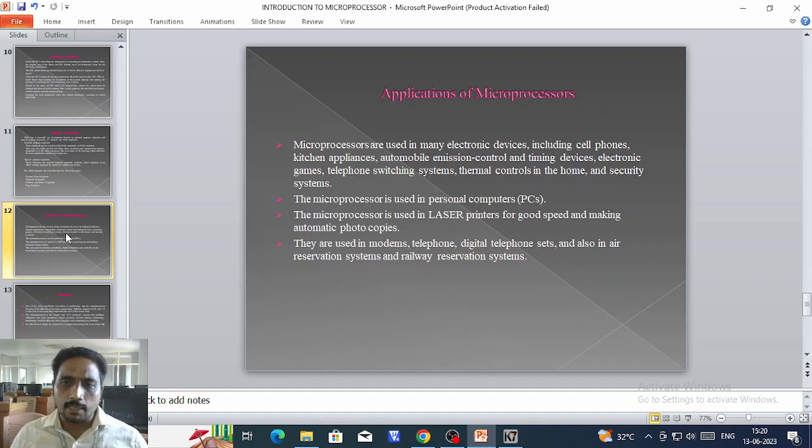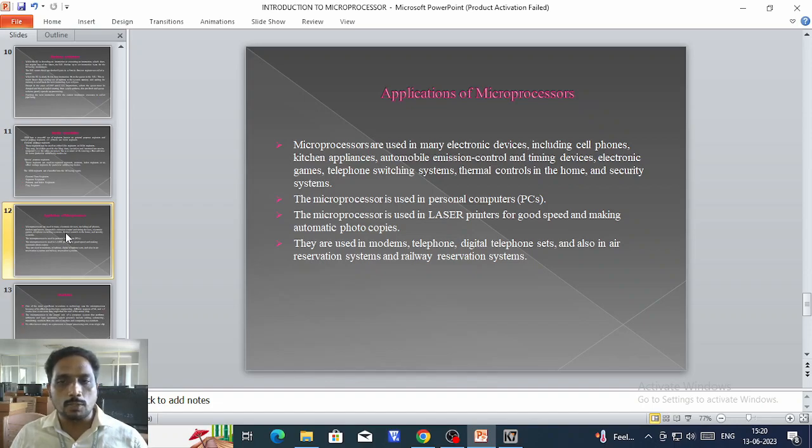So you can say that microprocessors not only serve the electronic field but also the mechanical field as well. And nowadays whatever components we use in our home certainly consist of a microprocessor or a microcontroller. For example, you can take a refrigerator, an air conditioner, a washing machine, whatever it may be. All these are made of some type of microprocessor or microcontroller.